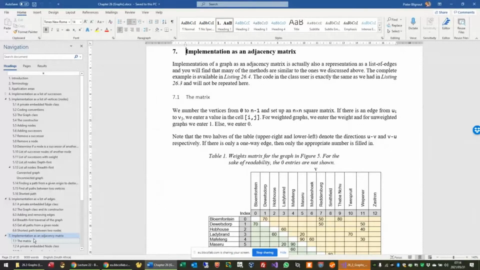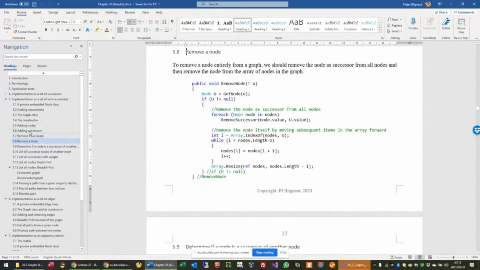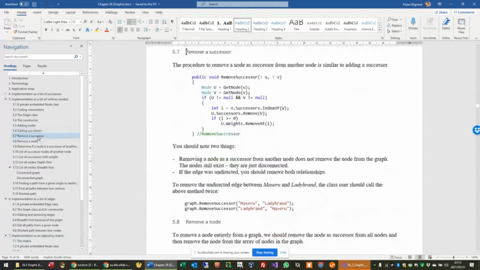So I started with a list of vertices last week. Actually, yes, I started and I got to adding nodes, and I also did remove a node. So this morning I just want to have a look quickly at add successors, remove a successor, and then those few sections before we carry on to implementation as a list of edges.